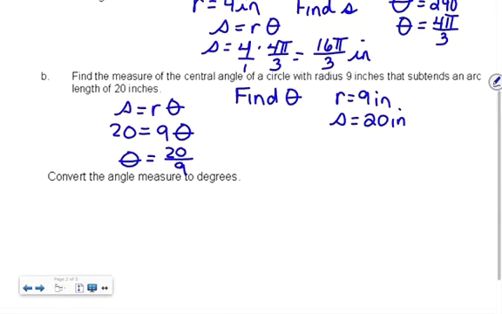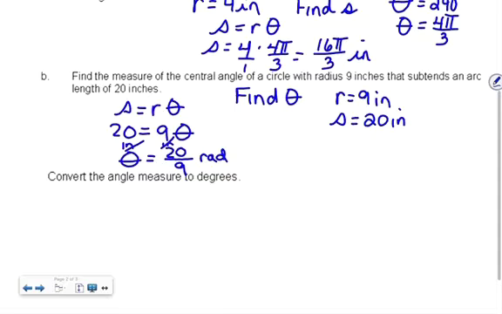What are the units? Inches. No. Oh no, they don't have any. Yeah, because what happened to the inches on both sides of the equation? They canceled. So it's unitless. Now, if you want to, you could write radians, but you don't have to because theta is unitless. That's what I'd leave it as. Now, if you really wanted to use your calculator, because we're going to have to use it in a minute anyways, it's 2.222222 radians. But I'd leave it like that.